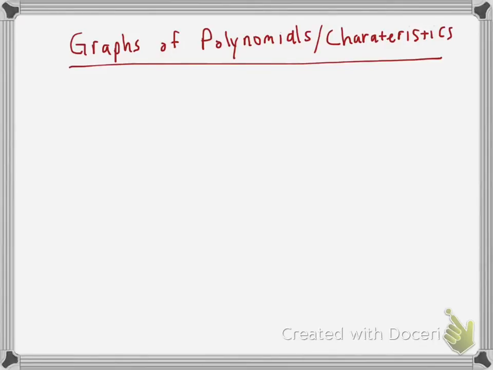And when I mean a polynomial, that means a quadratic. It could be a cubic. It could be a degree of 4, degree of 5, 6, 7, 8, 9. And just the characteristics that these polynomials have and their common characteristics. So the first one that we're going to work with is a graph that we're used to working with. All right, it is y equals x squared plus 2x minus 8.